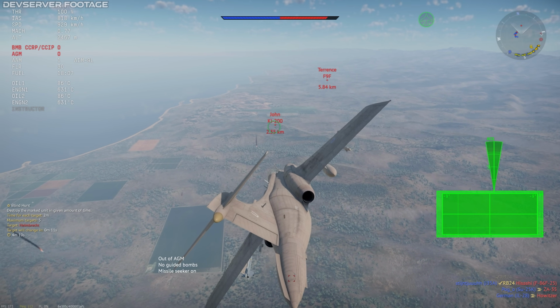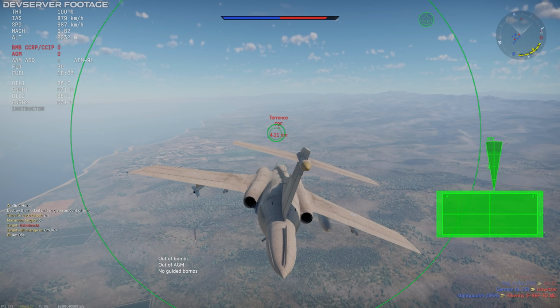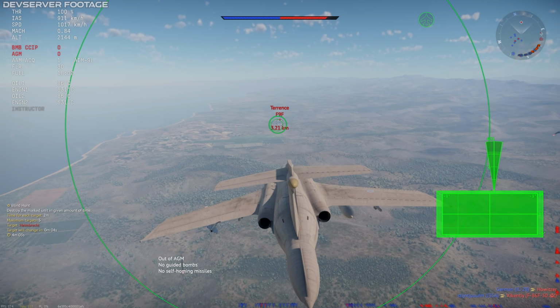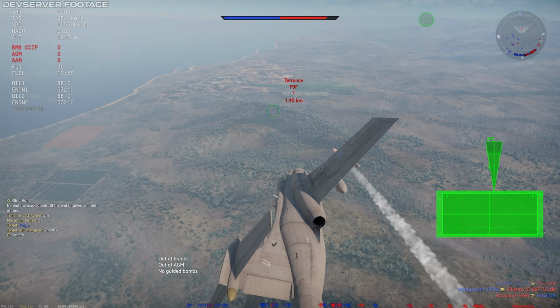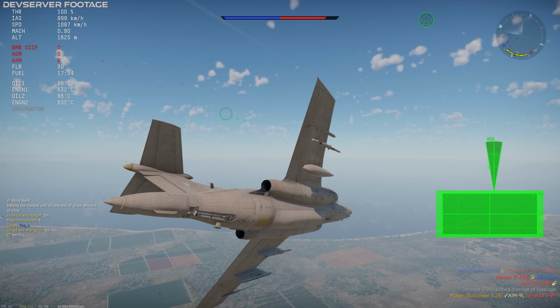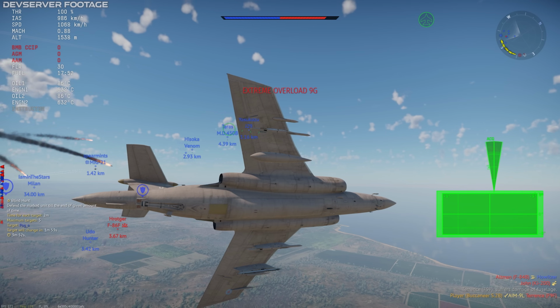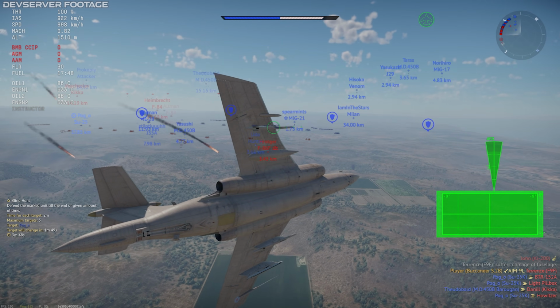KI-200. Oh, man. That is not something that wants to eat a missile. Let's try on this F-9F. Get him! Alright, so we got an air-to-air kill in the Buccaneer S.2B. How crazy is that?